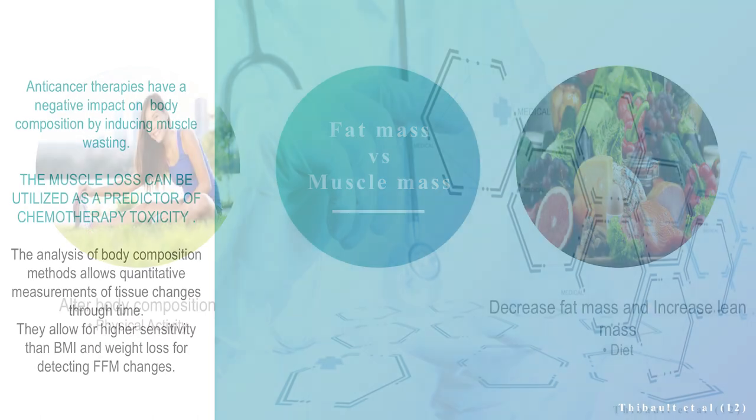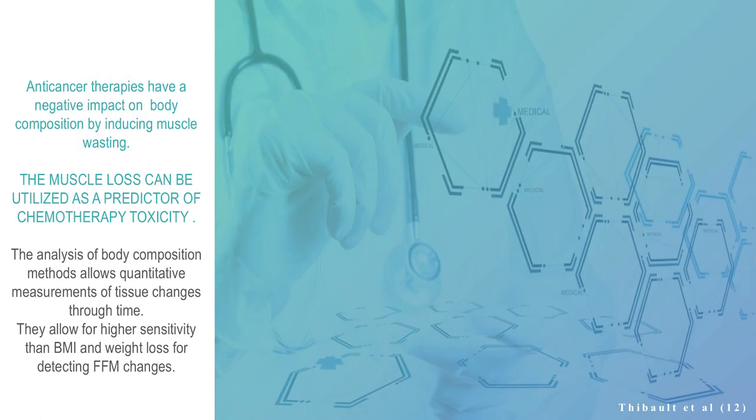Muscle loss can be utilized as a predictor of chemotherapy toxicity. We have a surveillance program which we developed with Dr. Singhal 5 years ago. I'll talk more about that in a little bit. But one of the things that we do during that pre-op is this body composition. What it has given us is numbers from pre-op, where we can identify if somebody has a low fat-free mass, and we can then educate the patients and give them the right exercise prescription so they can change this to avoid chemotherapy toxicity.